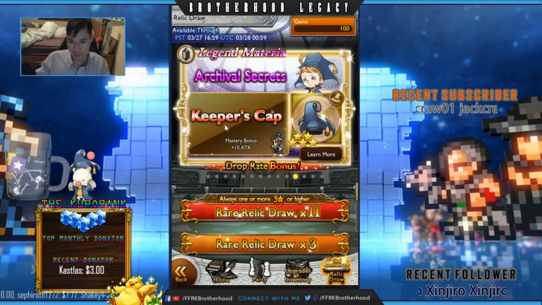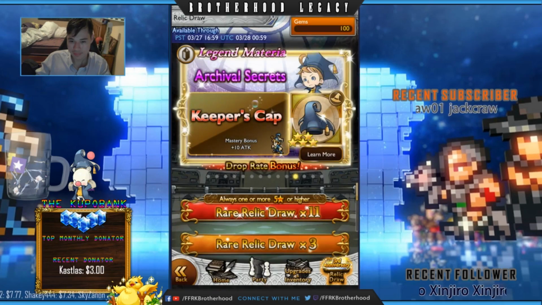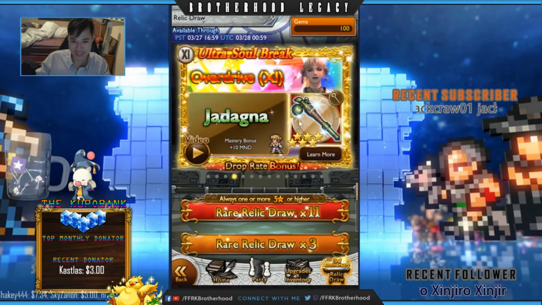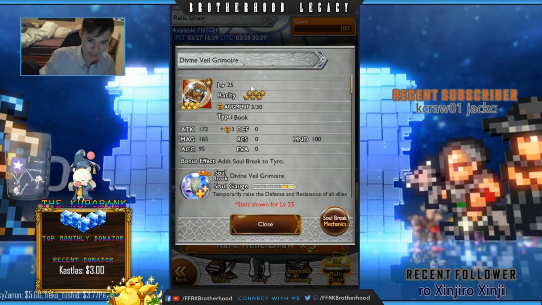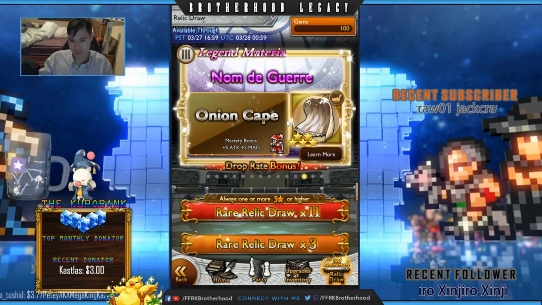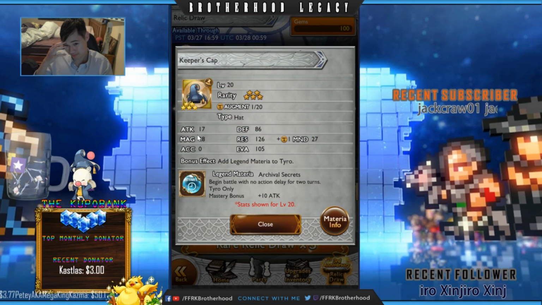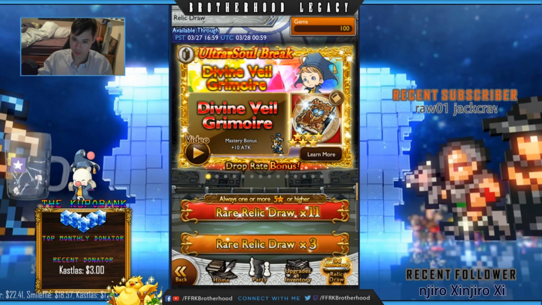I think we got the majority of the good ones, to be honest. Except for Tyro's cap. But yeah, all of them pretty nice. I'm pretty happy about these draws. That's awesome. I'm very happy about that. I wonder if we're ever going to get Tyro's LMR up again. We did get it once before. That kind of makes drawing more tempting, but now that I've got Tyro's USB, I'm gonna stop here. That was an awesome draw.